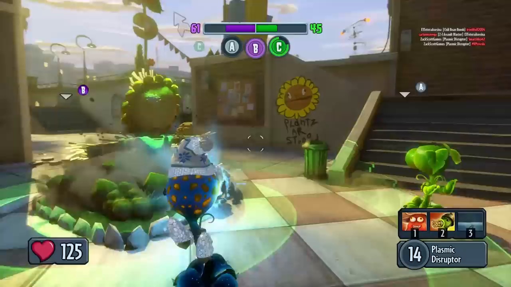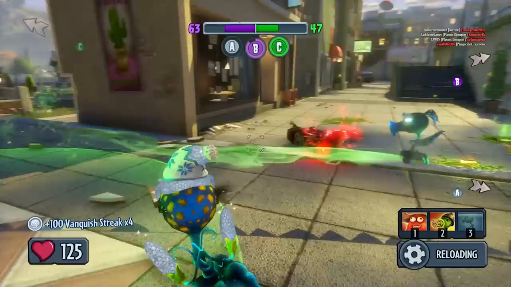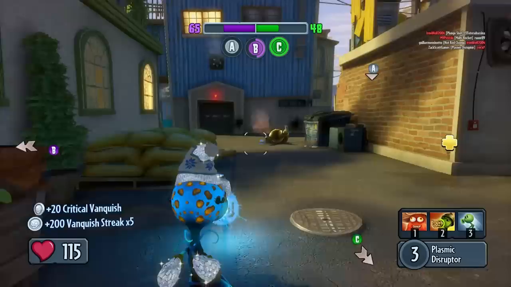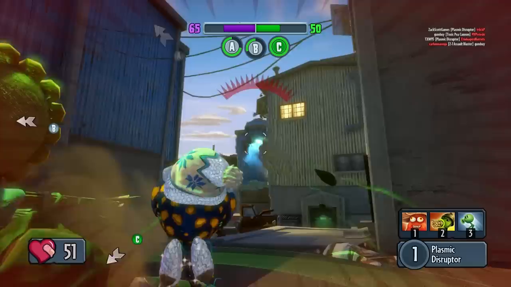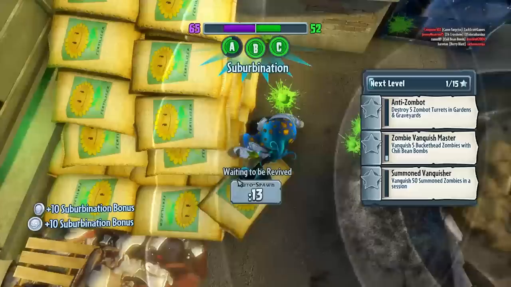We don't want to lose C, do we? No way. There we go. A is free and clear. We captured it. We're going to suburbanate again. Yes, but we're losing A once more. Can't believe that guy's up there just hiding like that.